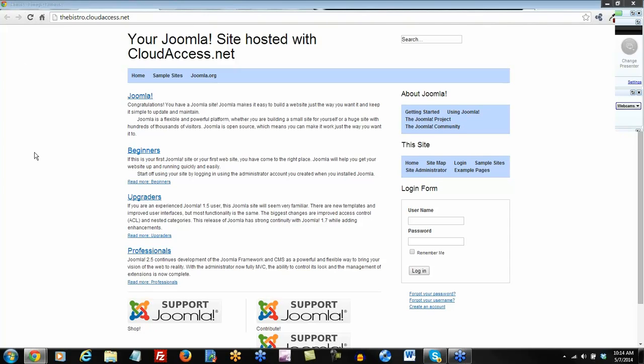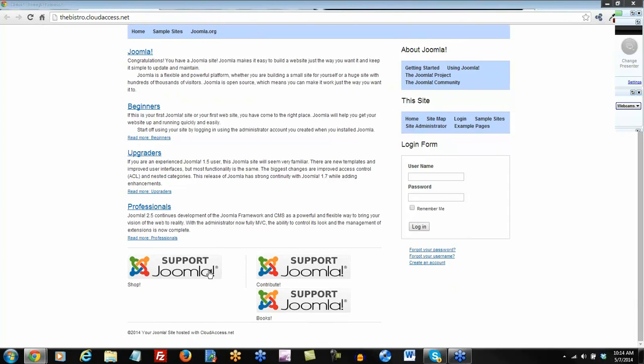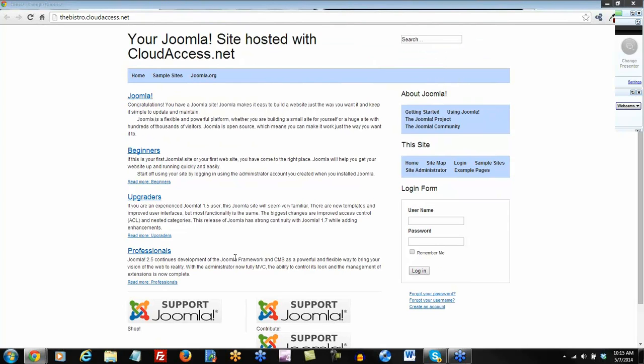And a lot of our content is the same, right? We still get our menu and our search function. We have a site title that appears, and our content side menus go off to the right now with our login form and our imagery at the bottom. Now, depending on which template you install, the content is going to be displayed differently.